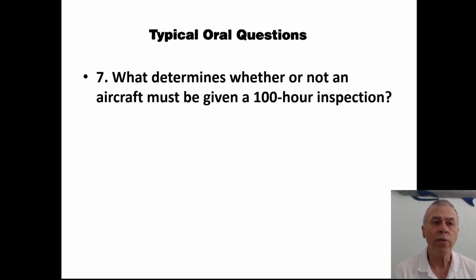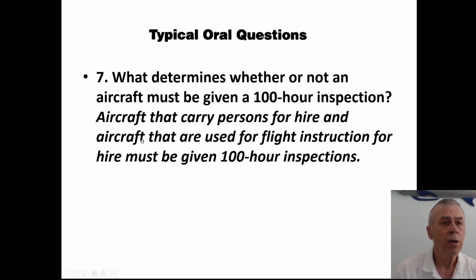What determines whether or not an aircraft must be given a 100-hour inspection? What appeared like if you're going to carry a person for hire or be engaged in flight training operations. And I don't recall seeing any other requirements there. Aircraft that carry persons for hire and aircraft that are used for flight instruction for hire must be given 100-hour inspections.